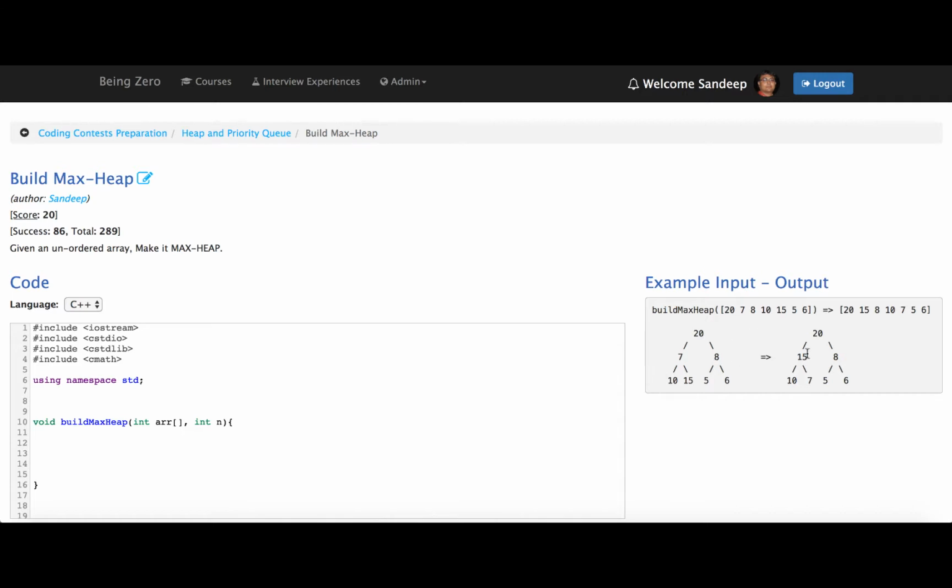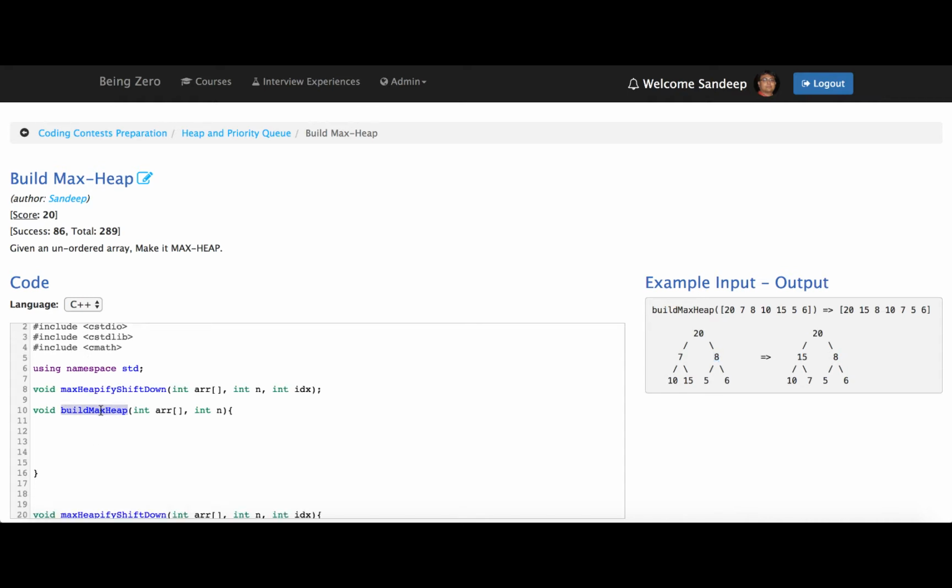If you remember, we discussed the algorithm behind it: we start from the end of the array and take the first non-leaf, and we start making sure with every element that that element, including all its children, becomes a max heap. So this is the strategy we will take, and when we take 8, we will do max heapify on 8 so that 8 and its children altogether make a max heap. So we will reuse the code that we wrote for max heapify.